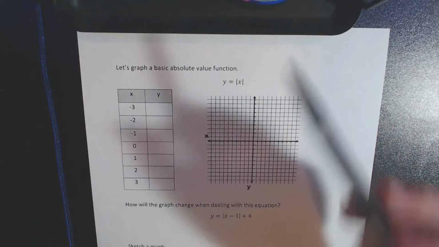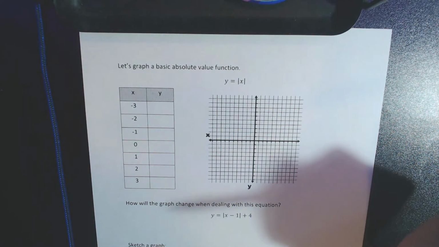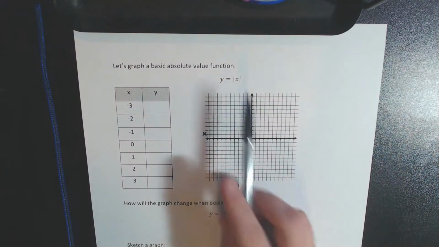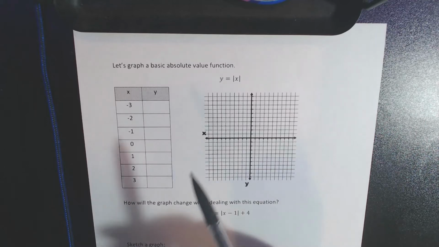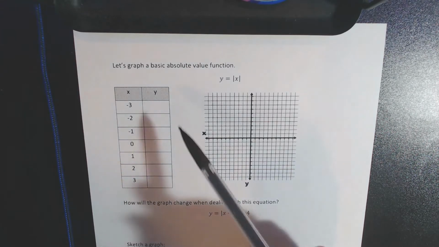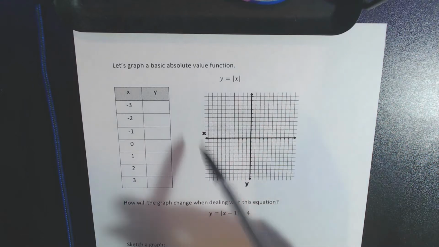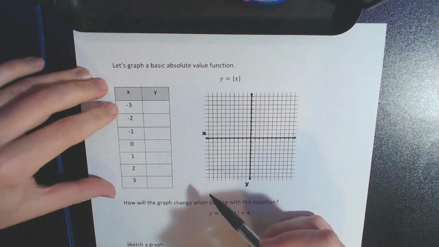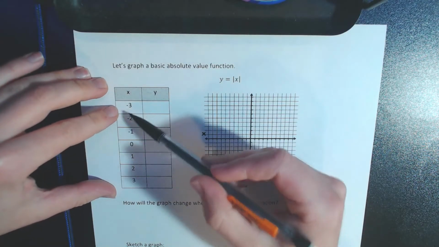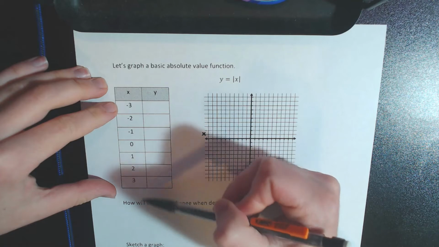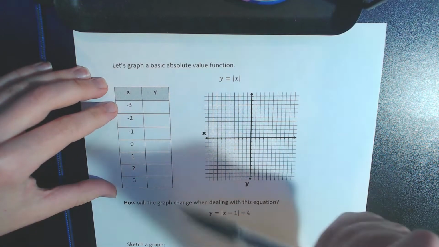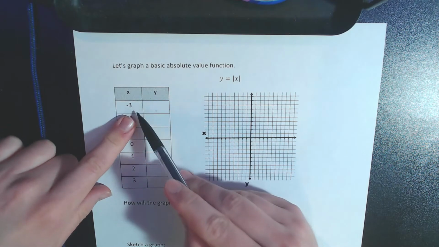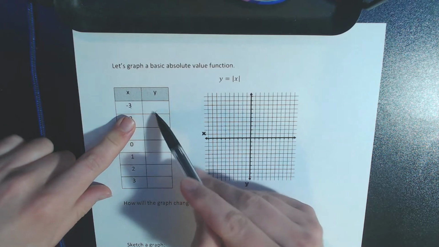Okay, so we have our function here, y equals absolute value of x, okay? And we want to sketch a graph of this. Well, let's start by making a table of values just so that we can plot some points on this graph, kind of get an idea of what's happening. Remember, when you have a table, right, this first column is the x values, and then the second column is the y values. So how do you get the y value when x is negative 3 here? How do you use this -3 to get the y value?